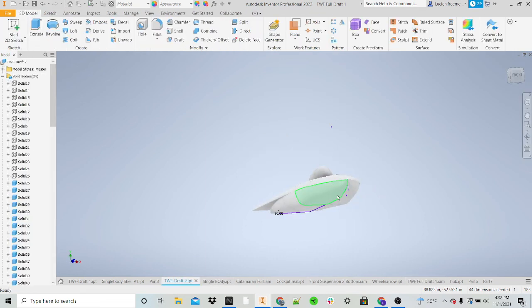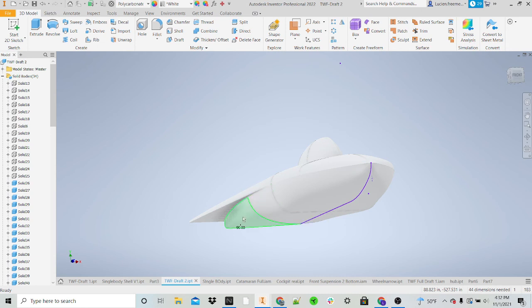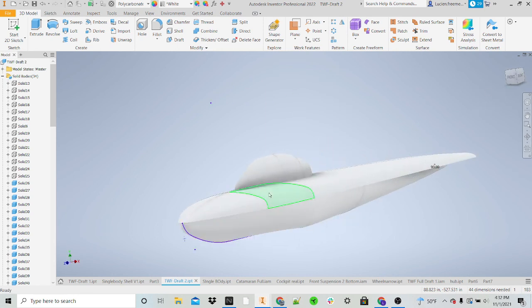Here is the actual draft of the car without the wheels inputted. We have a loft that goes here, and then we have multiple lofts in the back here. And then for the top, we were able to do it completely in one loft. Then we did multiple lofts for the cockpit. And then we made sure they were all together, thickened them, and then mirrored them across to create the full car.